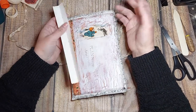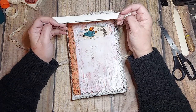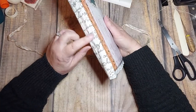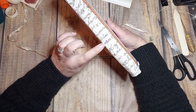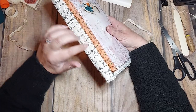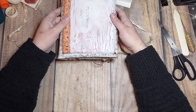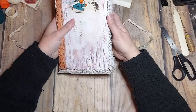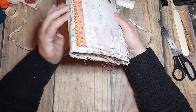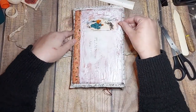If you're concerned with them lining up perfectly, mark the top of your template so that you know which way is the top. So they're not perfect. This one's a little closer to the edge than this one, but that doesn't bother me. I left quite a bit of space in the middle because it's quite full, and I'm going to continue to add to it. And I don't care that the cover is very slightly flexible, and the spine is flexible. I can really just squish it and make it all fit however I want to.